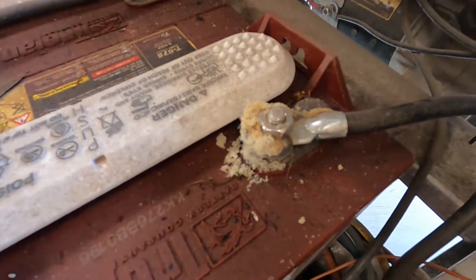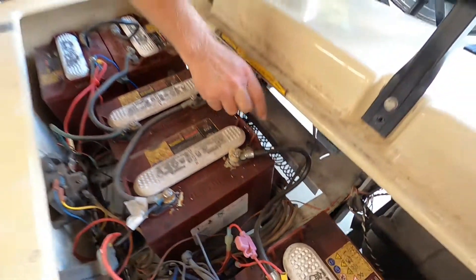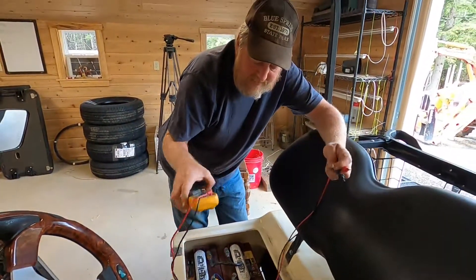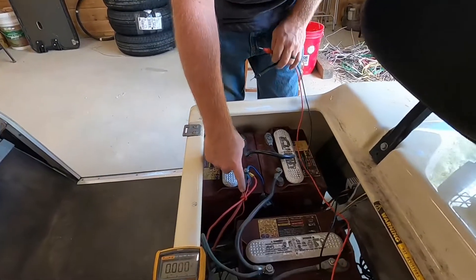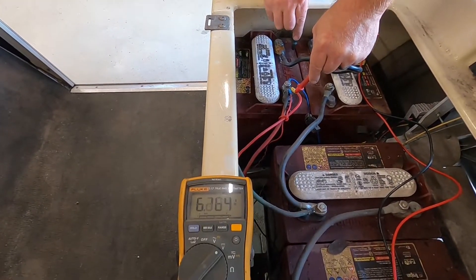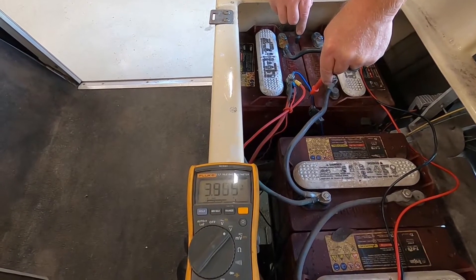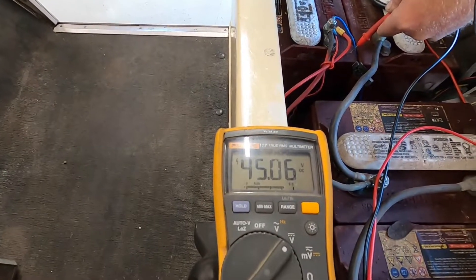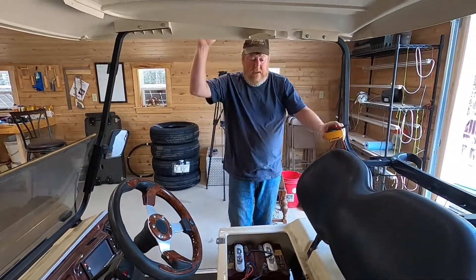The batteries are really dirty — they've got a lot of acid and stuff going on the top. See how they look wet and dark? That battery cable I put on in Florida about six weeks ago already has a lot of corrosion because the battery is just covered in acid. To show what I mean about leakage between terminals — if I put my positive probe on the plastic here I get about 6-something volts, move over on the plastic I get 4 volts, and if I go all the way over to the last negative in the system — check that out — I get 45 volts plastic to plastic, not touching any metal or wire anywhere. So you're getting real leakage there, and that needs to be cleaned up.